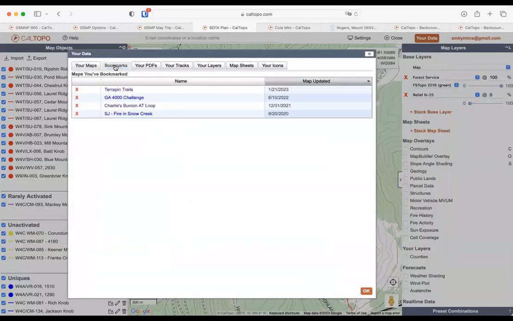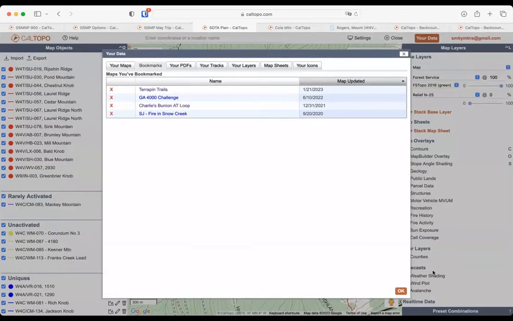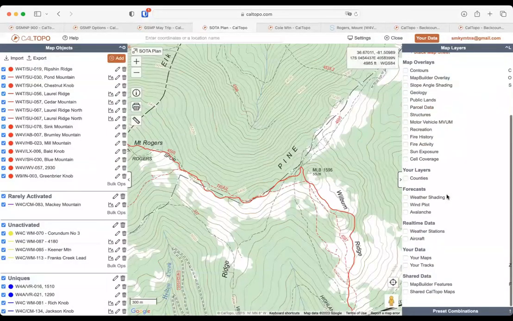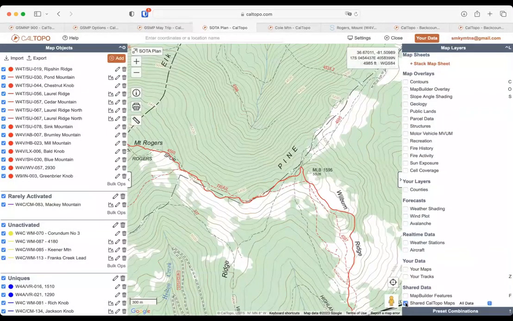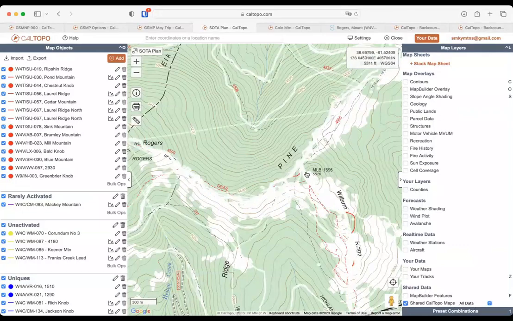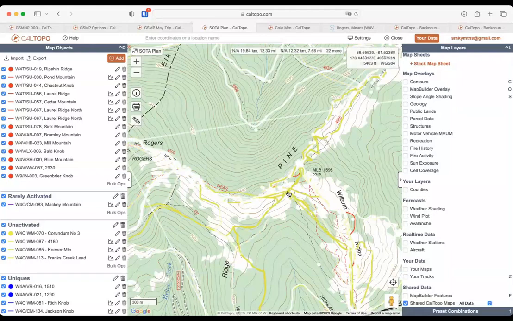Bookmarks are where, when somebody else gives you a link to a map, or if you find something in the shared CalTopo maps that you're interested in, it goes.